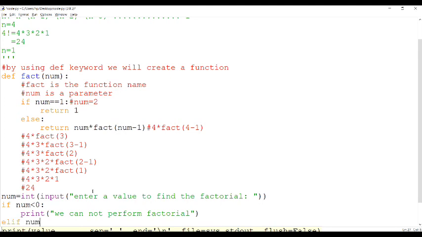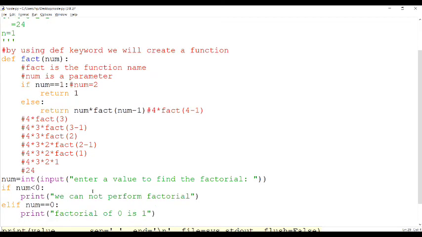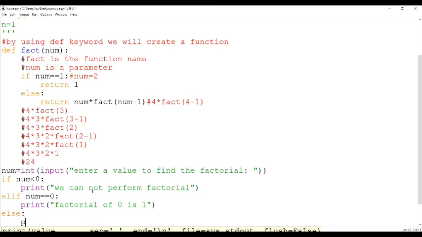If number equal to 0, what do we have to print? We have to print factorial of 0 is 1. Okay, by default factorial of 0 is 1. If both conditions are false, then we will go through else.